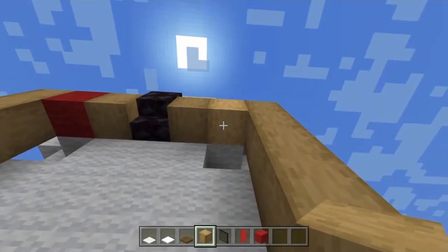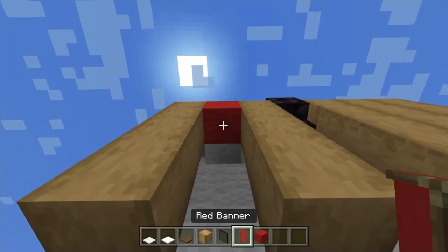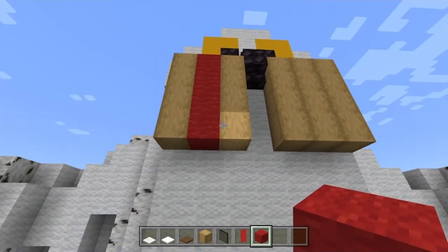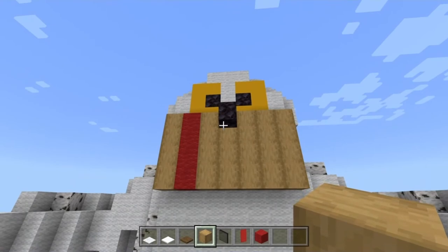2, 3, 4. We'll build down this oak for 4. So just add in 3. Then this red wall is going to go down for the 3 as well. So it becomes 4. We'll fill in ourselves 3 lots of oak in the center under the beak.